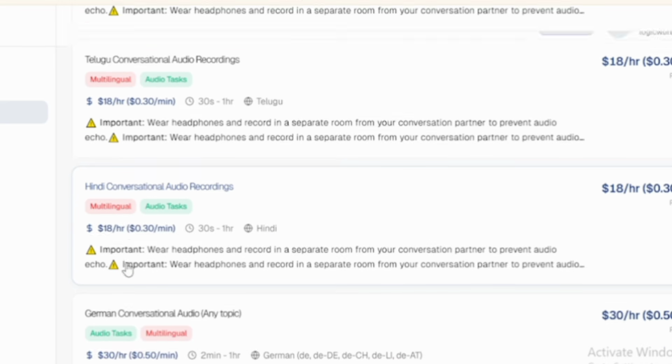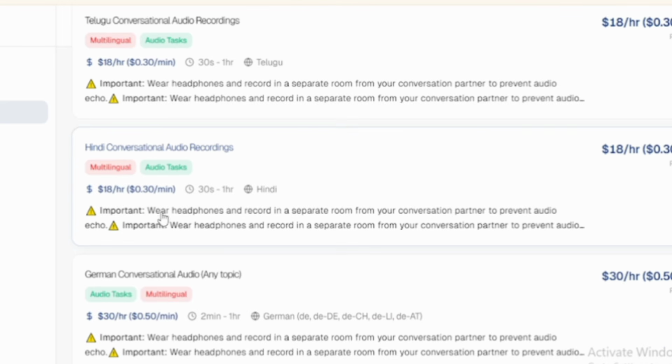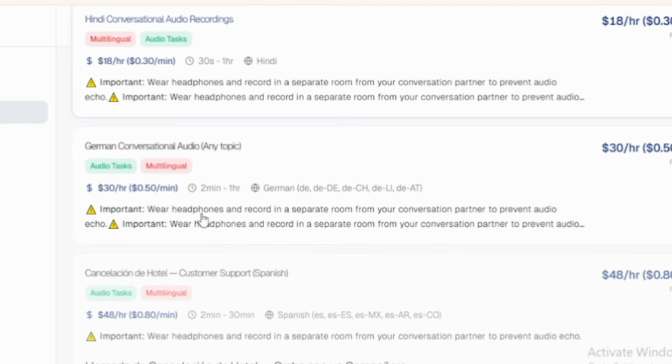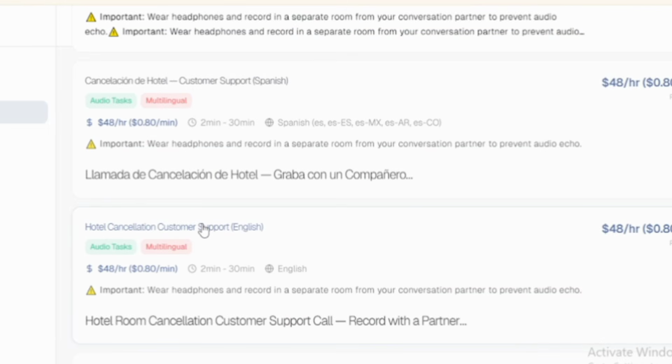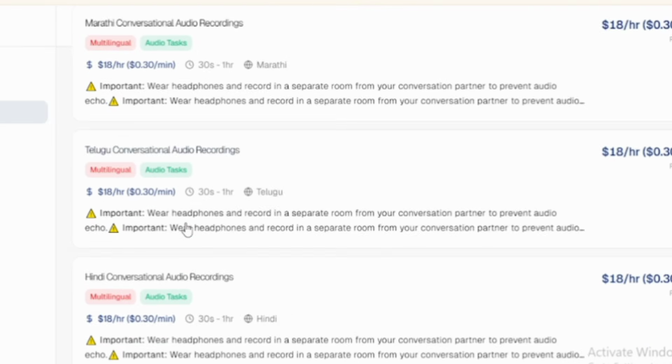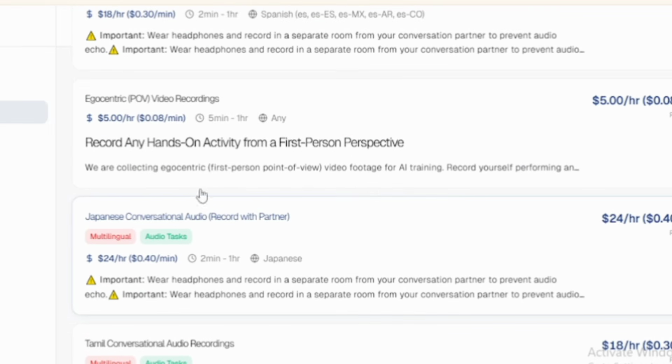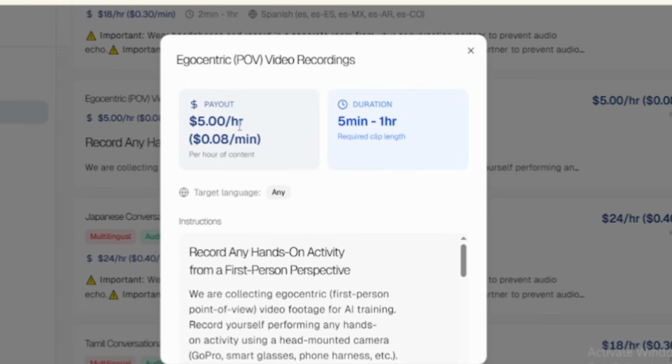So now we have this right here, $18 per hour. So guys, you simply want to record your audio and get paid. Of course, I'm going to click on that and show you more information on that. So now, right now, if you have been approved, now I want you to go right there. So this is an offer. This is the task we are simply going to complete. Of course, guys, let me click on it and I'll show you how to get started.